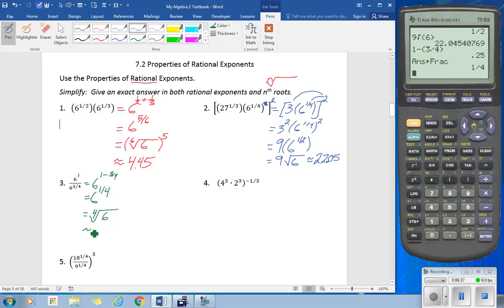And then let's get the decimal approximation for our final answer here. It's just 6 to the 1/4. And again, preferably, I'd type it in as a rational exponent. You can go into math and get down to the xth root button there. If you want to do the 4th root, we have to type the 4 first, and then the xth root of 6. And we know that's less than 6, so that power is going to shrink our value here. It gets us about 1.57.